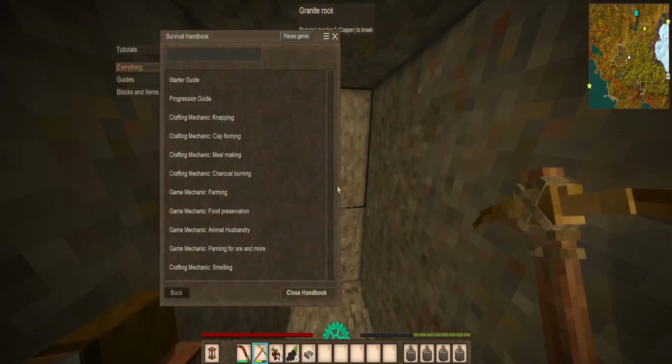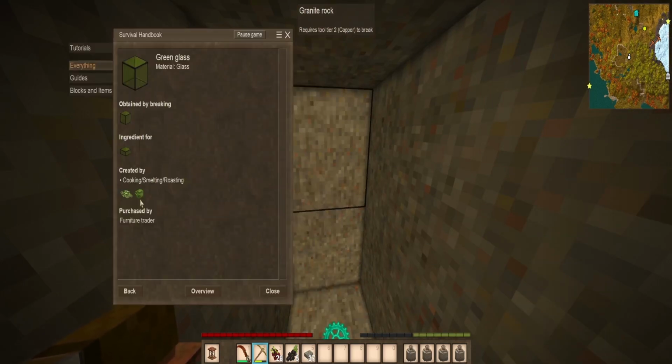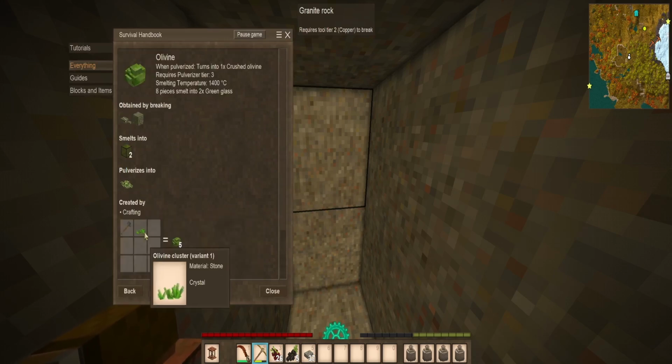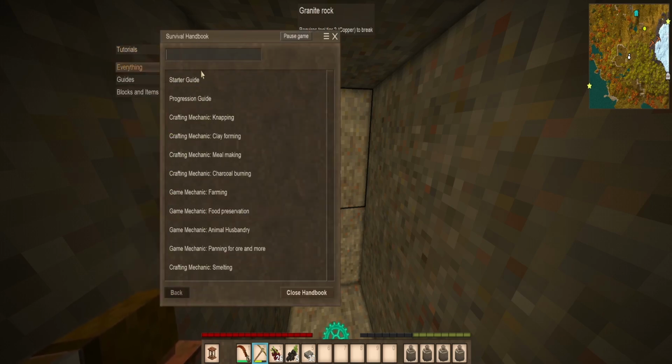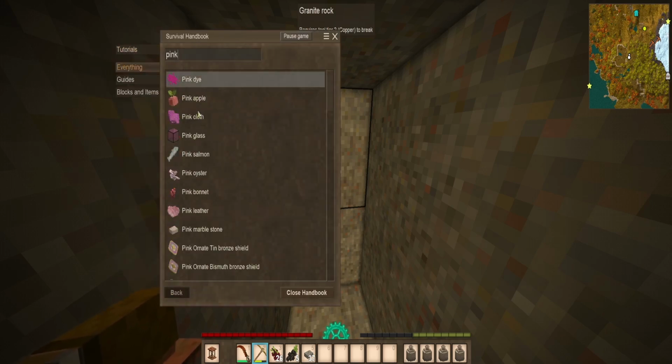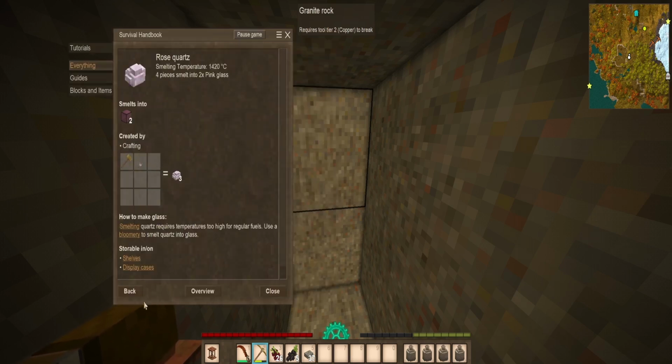There's actually, I guess I just got it. There's stained glass in this. So to make stained glass, it seems like we just kind of smash up any of the gemstones that we already have. So like there's green. I think there's a pink one. Yep, which is rose quartz. We have not found that yet.